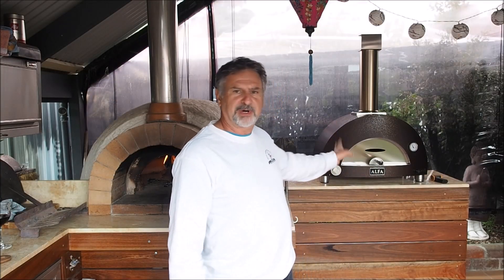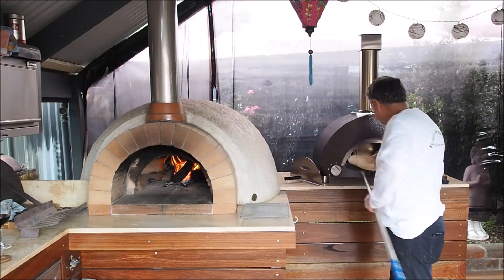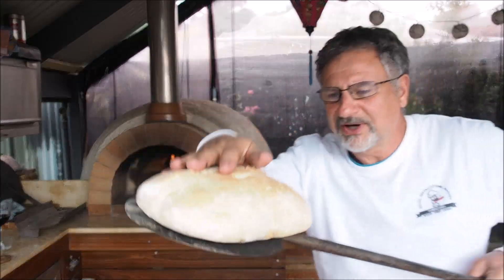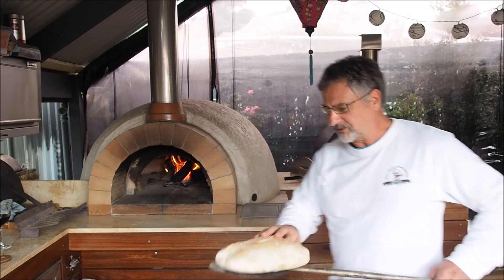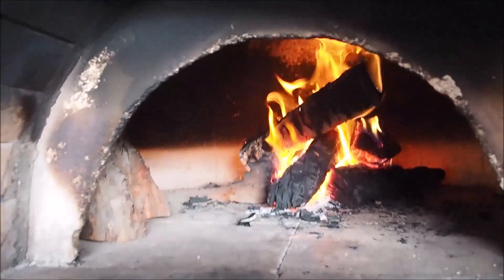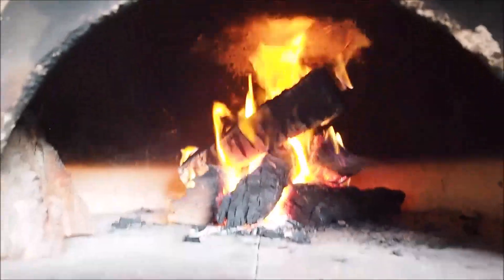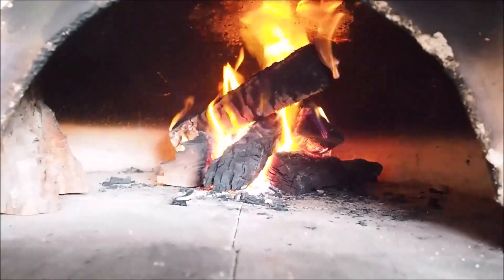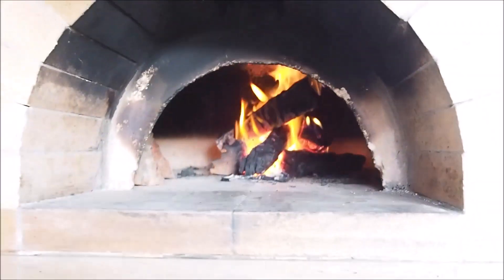It's been 20 minutes since we put the bread in — 45 minutes total since we lit up the wood-fired oven and the gas-fired oven. Let's have a look at how our bread's coming up. The bread's looking fantastic, really good. I'm going to turn it around just to get some nice even colour on it and give it 10 more minutes — that should be plenty. That'll be 30 minutes for the bread. The dome's starting to turn white up the top as you can see. I've had to come out and reshuffle that wood again. I've got a piece of wood in there warming up ready to throw on to start cranking this heat up.